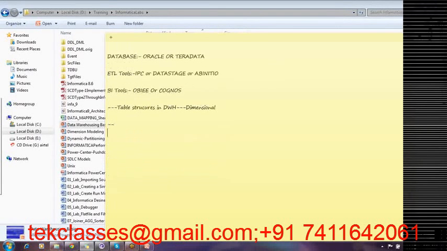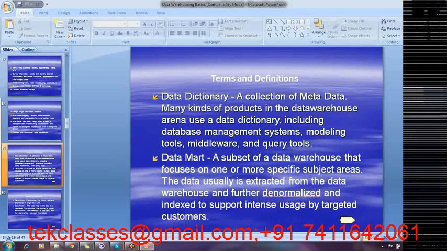Let's say you have something called a data dictionary. What is a data dictionary? A data dictionary is nothing but the metadata, the ETL programs metadata, which will be used to migrate the data. When somebody talks about the data dictionary, it is nothing but the collection of data which will be created by your query tools, your integration tools, or the modeling tools. This process is called a data dictionary.